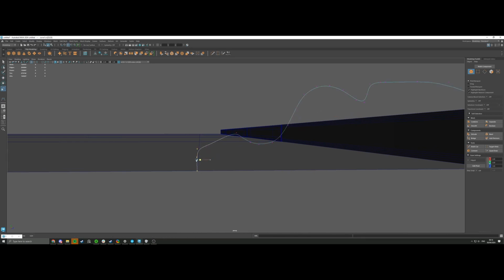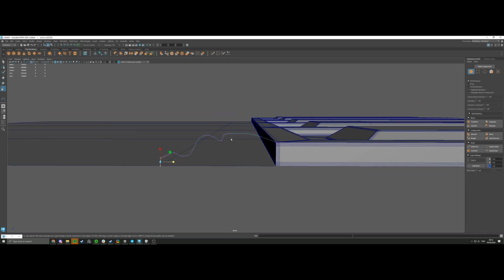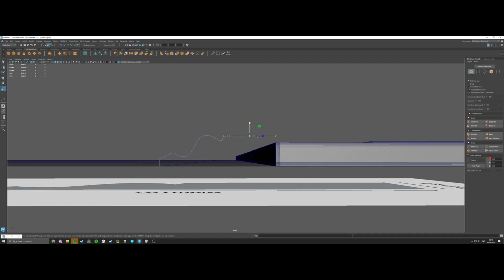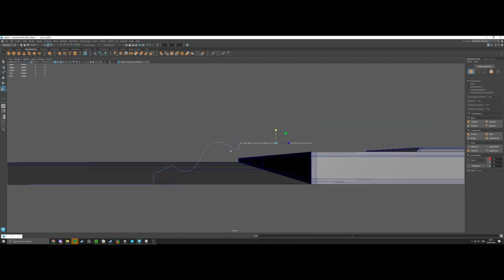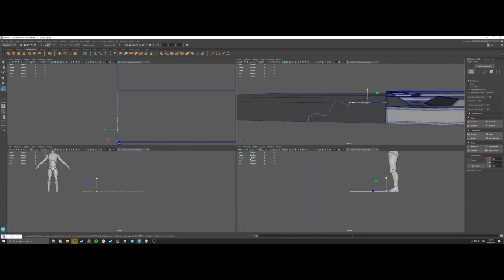Just scale them in so they're nice and flat. And then just fix this edge here. Again, just scale them flat. Alright, that looks pretty good.